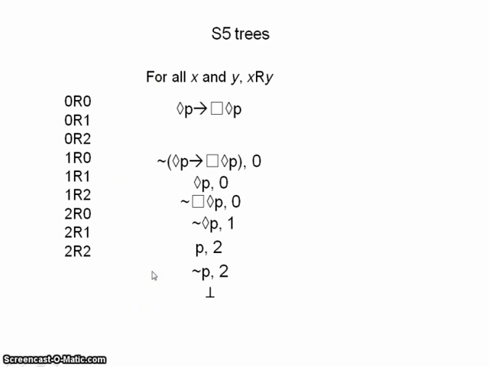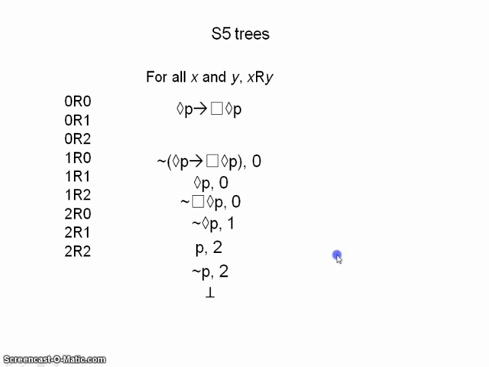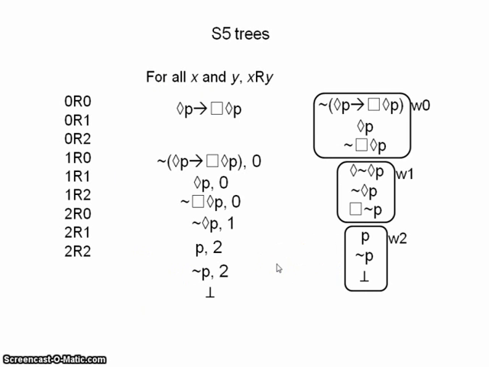Precisely the same point applies to the other tree method. You don't really need to bother drawing the arrows here. Every world will access every other one. And you can, by keeping that in mind, just do it without having to fill the page up with loads of arrows. That's obviously not the case in any other system. It's only in S5 because S5 is a universal system. So only in universal systems can you do this. None of the other ones that you've looked at would this be appropriate for.